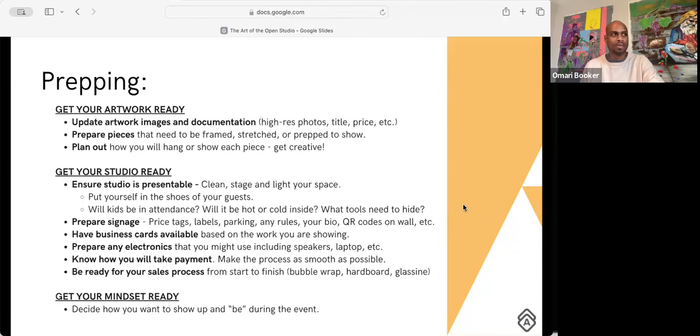But I want to have enough things under $400 that if it's an impulse, people could buy it and take it with them that day. If your goal is to make a profit, that's an important thing to think about before you start.